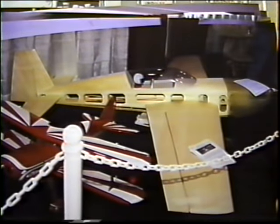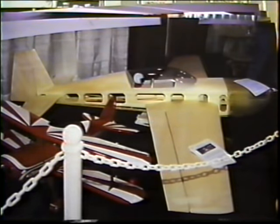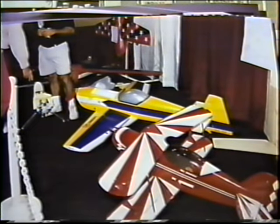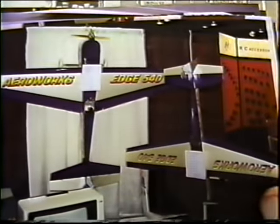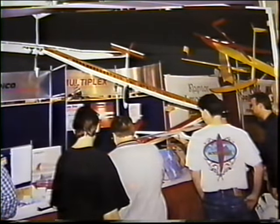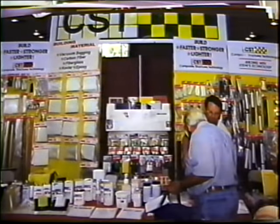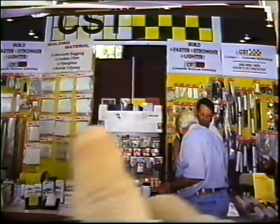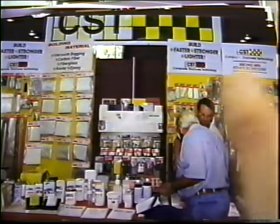Anyway, I always like to look at what's going on in other parts of the country, get ideas. There's always cool ideas for paint jobs. Look, as I say it, look what comes up. Look at the lettering on this. Kind of wall prairie lettering, multi-toned. And if you think the only pretty planes are in the world of stunt, forget it. Oh, now look, here, exactly CST, the company I've been dealing with. Gail, maybe that's probably your husband. All of the product, very similar. And please, check them out on the website.